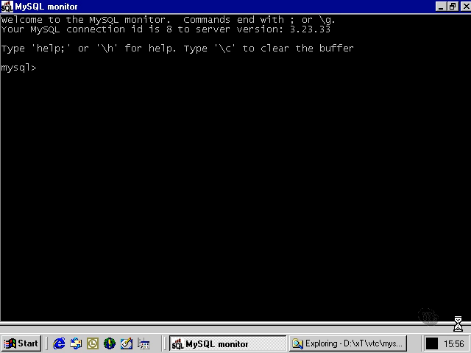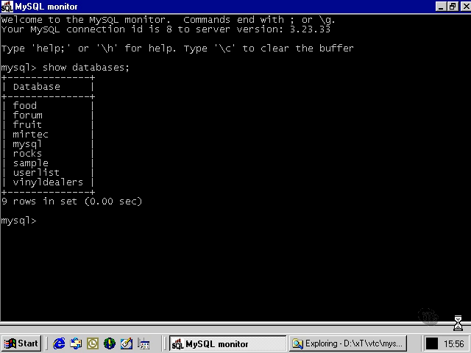To begin with, let's choose our sample database from the list of databases.